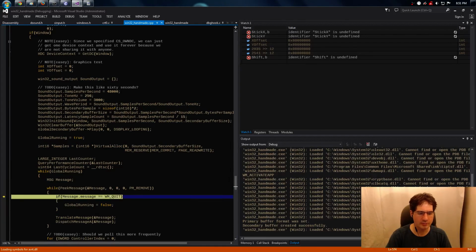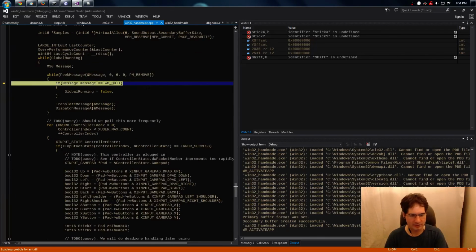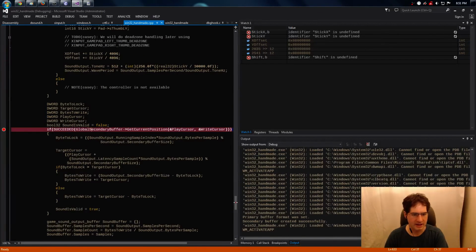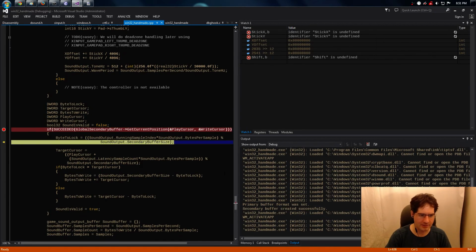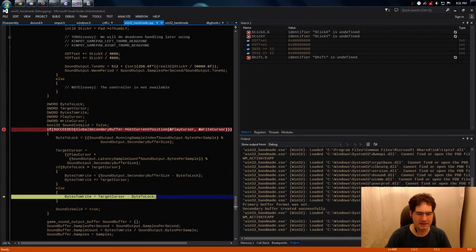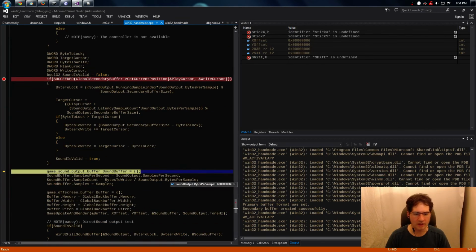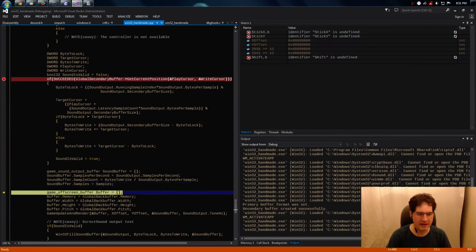We go into our loop, and each time through our loop, after we're done processing messages and the controller obviously, we say, okay, where is the write cursor at the moment? Tell me where it actually is. And that will give us back how much we want to write into the sound buffer. We will then create a faux little wrapper here that says, here's the samples per second we were using, here's how many bytes I want you to write out, divided by the bytes per sample to give you a sample count to write. This is basically telling the game how many to write.